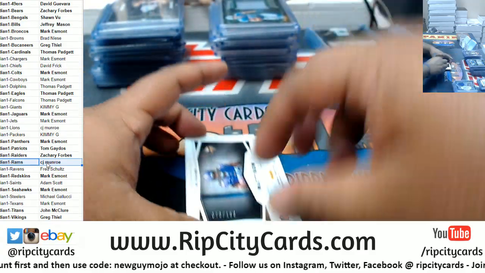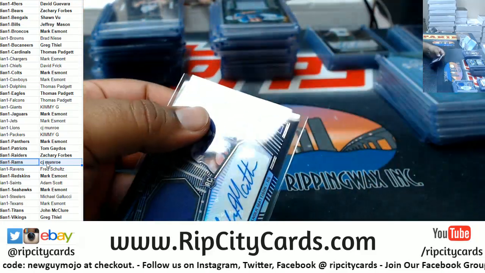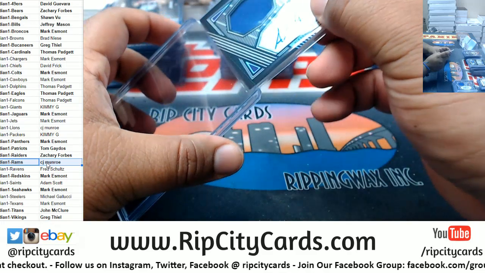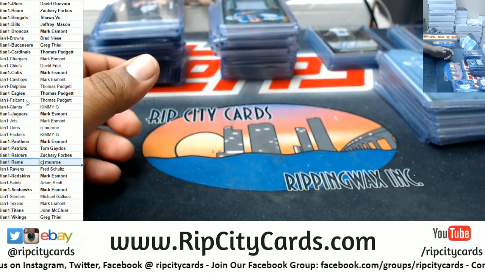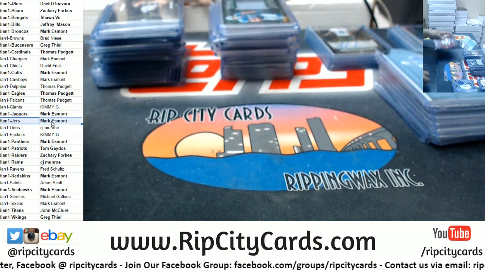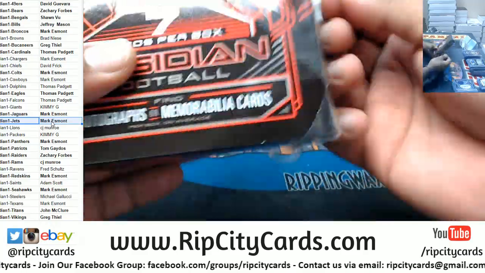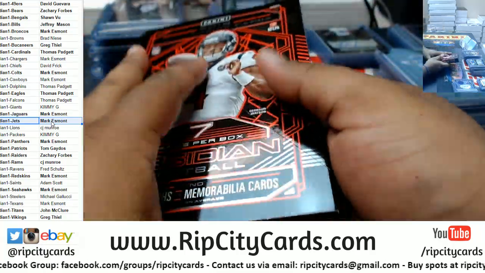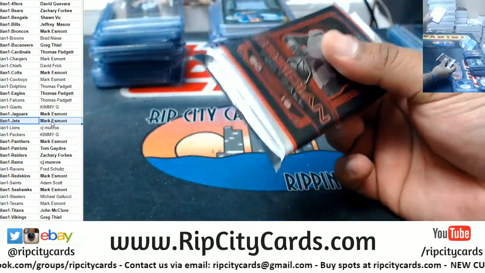And another Madison to 150 for the Vikings, rookie patch auto. Big Greg doing some work himself. Jets got a hit. I see lots of teams in bold. This is a good spread of autos in this case. Let's see what we got here. Last box mojo. Good luck, everybody, especially those without a hit.